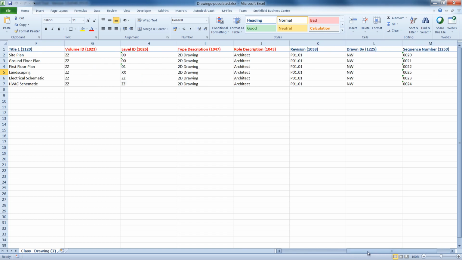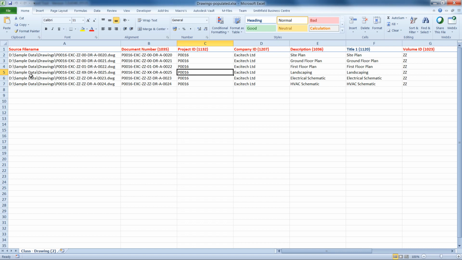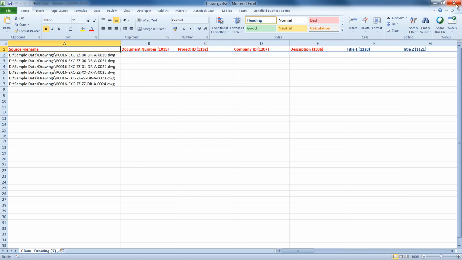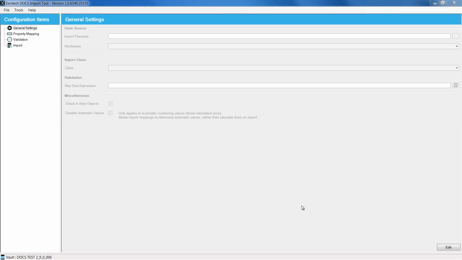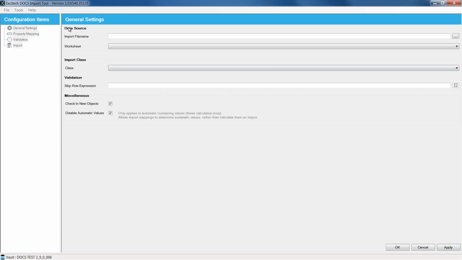So at a basic level, you can use the import template that you generate using the create import template tool to manually populate data for the files that you want to import. Once you've done that, you can save it, and that brings us back to the import tool. So what we need to do is click edit on the general settings tab and populate our data source section.